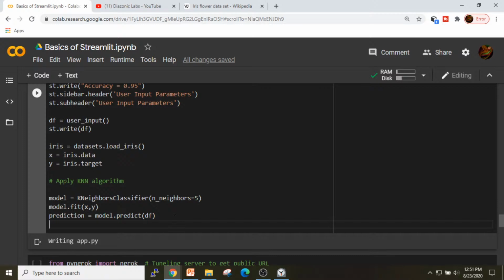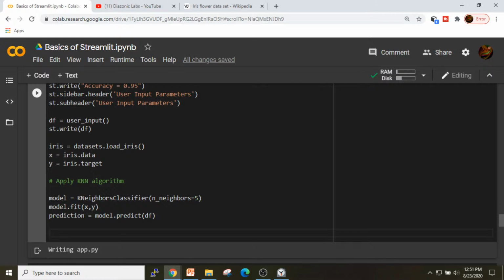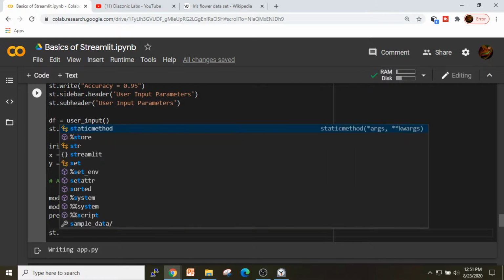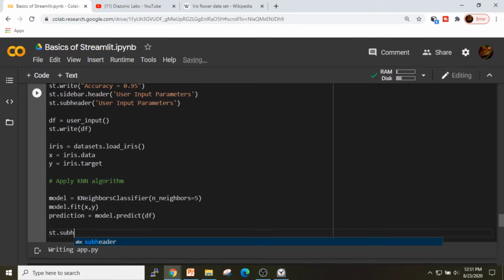Now there are only 2 lines of code left, which will conclude the coding of Streamlit. Let me write a header: class labels and their corresponding index number.